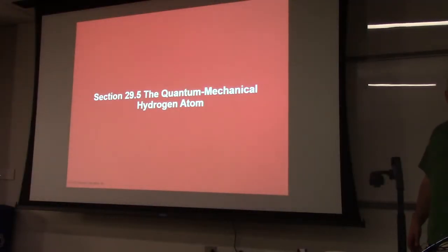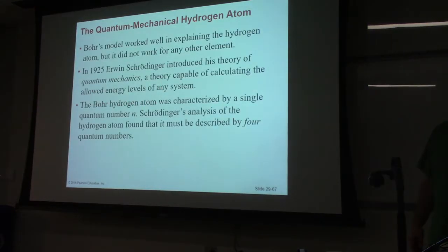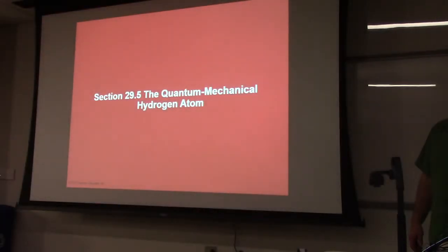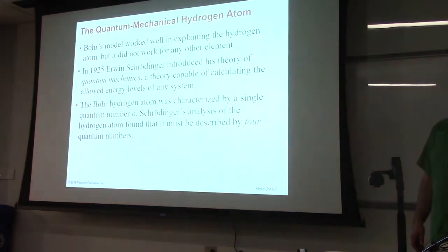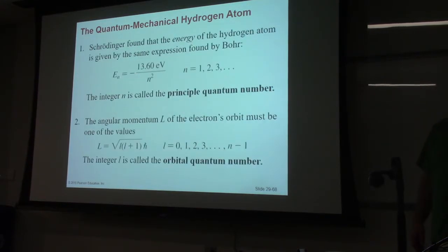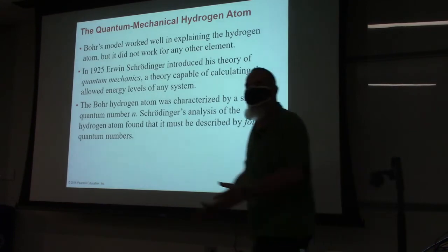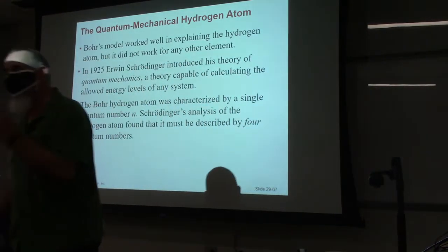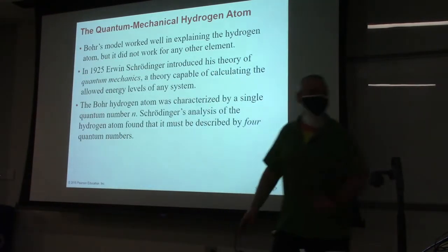Okay, don't really have time to start a whole new section, but if you have time, go through this 29.5. This deals with all these different quantum numbers. Let me see first. We got about 4 minutes. Are you up for it? We've come this far, right? It's 15 weeks into the semester. What's 5 more minutes? Okay, good.